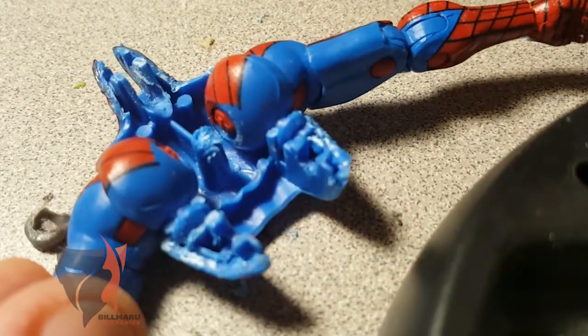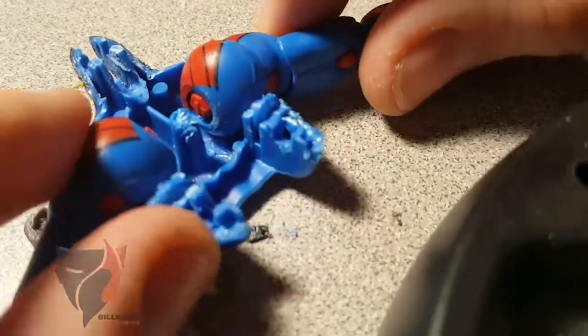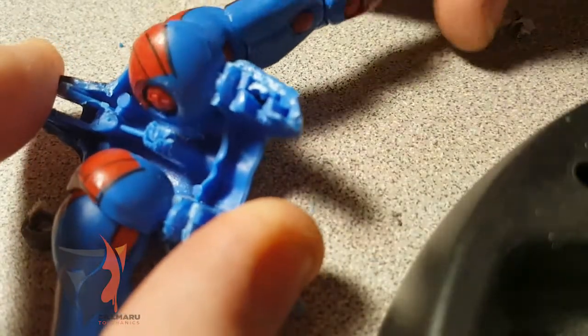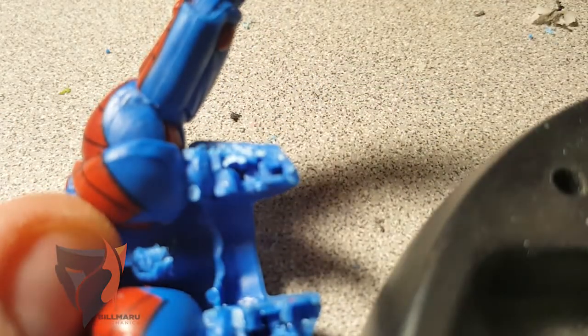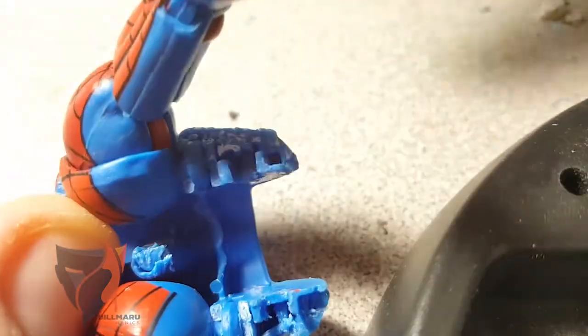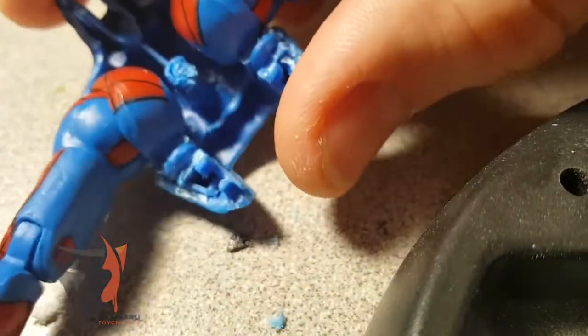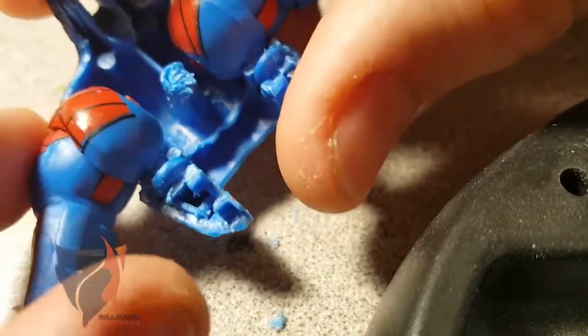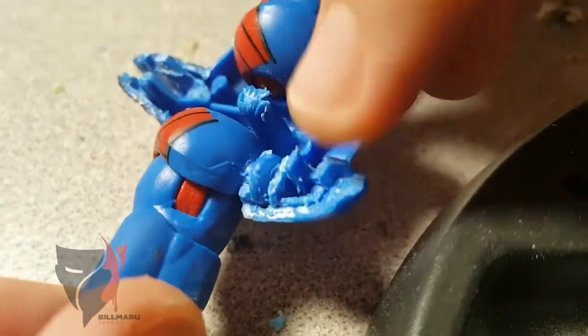Right here, you can see here's where the joints are, the pegs, and you see that they're stuck. You can actually watch it, it'll bring itself back. Get that better in focus. There we go. Yeah, so this is just a constant issue that Hasbro, I guess, either they already had these things printed. You can tell this one's about to rip. You can see the stress marks in there and whatnot.